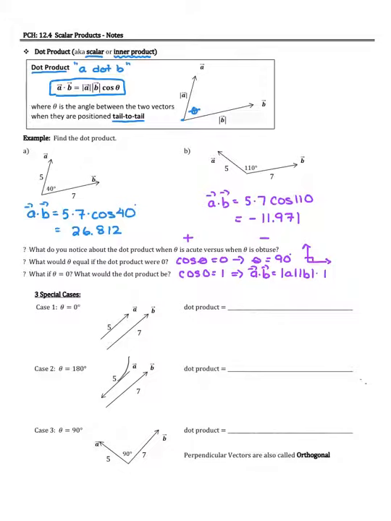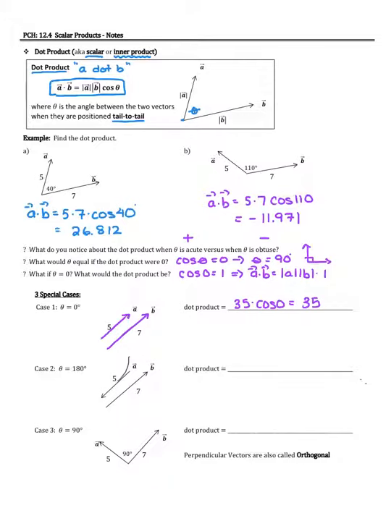Case 1, the 2 vectors are going in the same direction. If you think of this as force, it's kind of like the two vectors are helping each other, so the result is going to be, in this case, we still have 5 times 7, so it's going to be 35 times the cosine of 0, which is 1. So the result is just the product of the magnitudes.